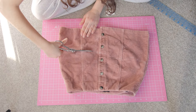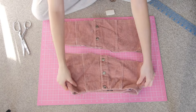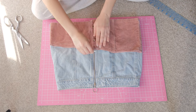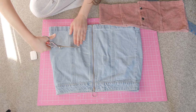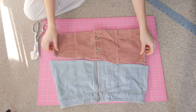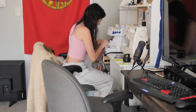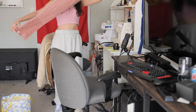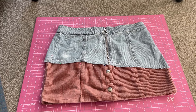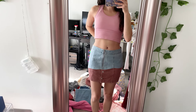For this DIY I wanted to keep the bottom of the corduroy skirt and the top of the denim skirt, which is gonna be interesting. In order to get them the same size — they match perfectly on the edges — I just copied the bottom of the skirt, cut it down, and then freaked out when I got to the zipper. I went in and started overlocking the edges, and this is what it looks like sewn together. I didn't realize it's actually kind of big for a size small.